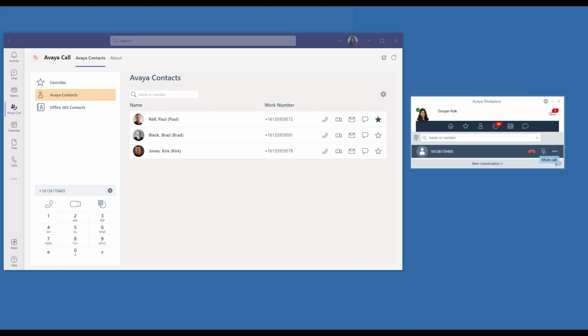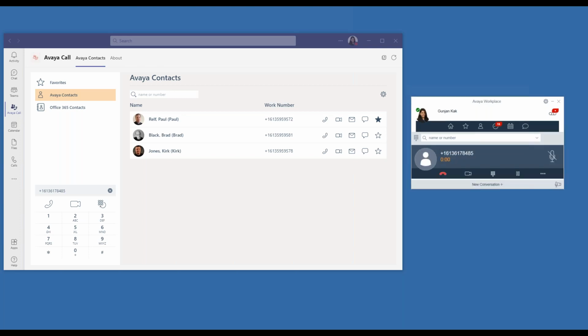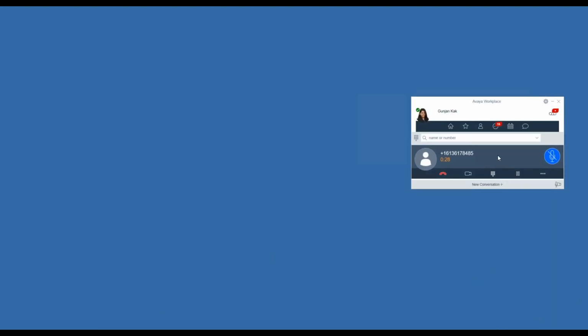So as soon as it places a call, it's going to be looking for placing a call with my account. I'm going to put myself on mute. There. So now my call handling is happening on my Workplace client, whether I want to put the call on hold, add someone to a call, or transfer a call. And when I get an inbound call, the same experience is going to happen. I'm not in my Microsoft Teams, I'm not in my Workplace client. As soon as I have an incoming call notification and I click on answer, it will bring up my Workplace client, and this is the exact experience I'm going to be having.